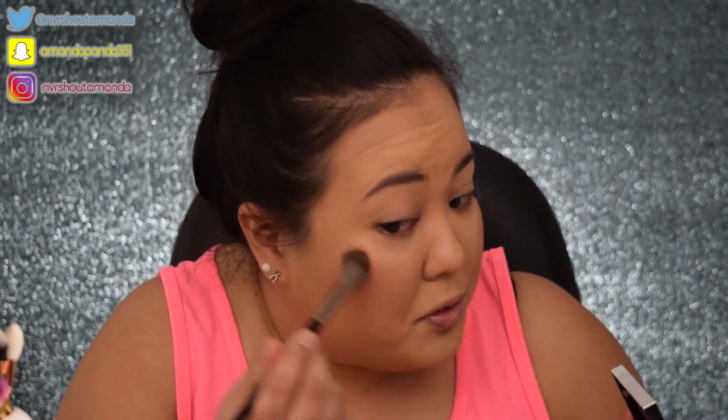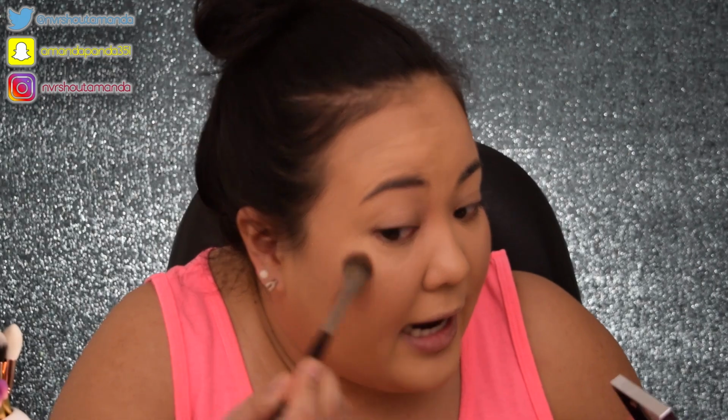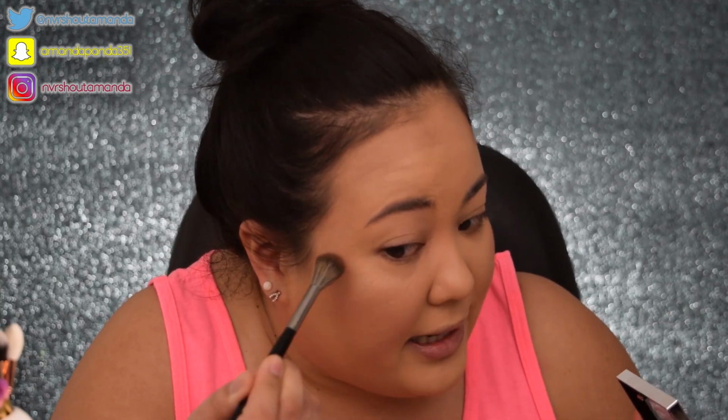Ooh, it's a very pretty gold highlighter. For me, I would consider this a little bit more subtle. That's what I normally get from gold highlighters, but you can build them up, and I can see it's starting to peek out a little bit more. But I think in the right lighting, this highlighter, you will be beaming. There we go. That was the trick, was the 2 layers right there.